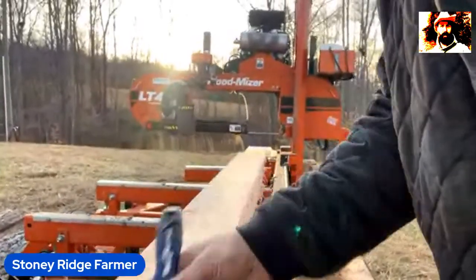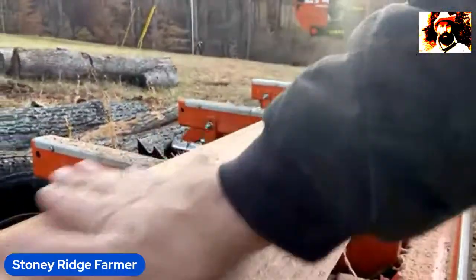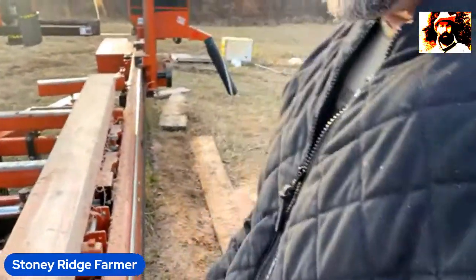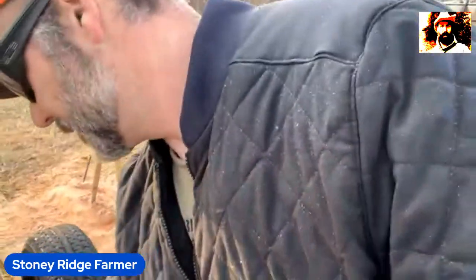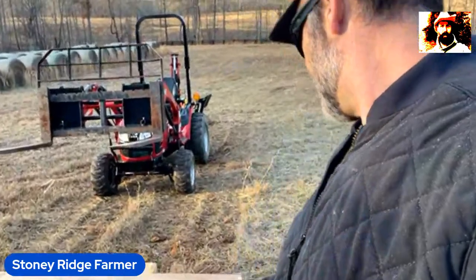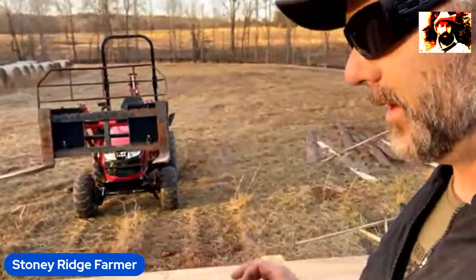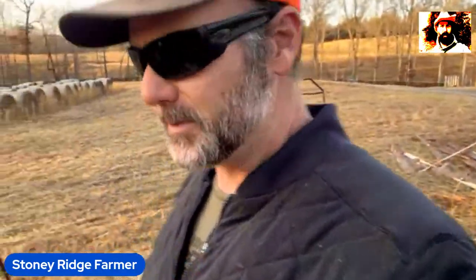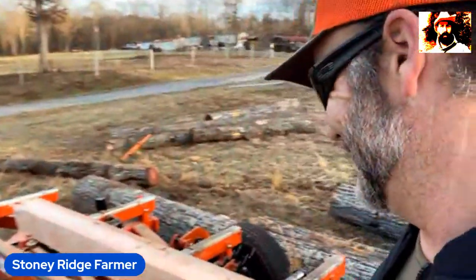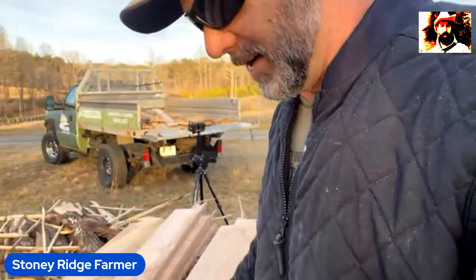Oh man, that's some gorgeous stuff. These are red oak fence boards. That's what this is going to be. We could also use it for flooring or whatever we really wanted to use. But we netted 1, 2, 3, let's see, 4, 5, 6, 7, 8, 9, 10, 11, 12, about 12 good red oak fence boards. If you had to buy these fence boards, it would probably cost you about $8 a piece if they were kiln dried and hanging up on the wall in Lowe's. You guys know how expensive that stuff is.